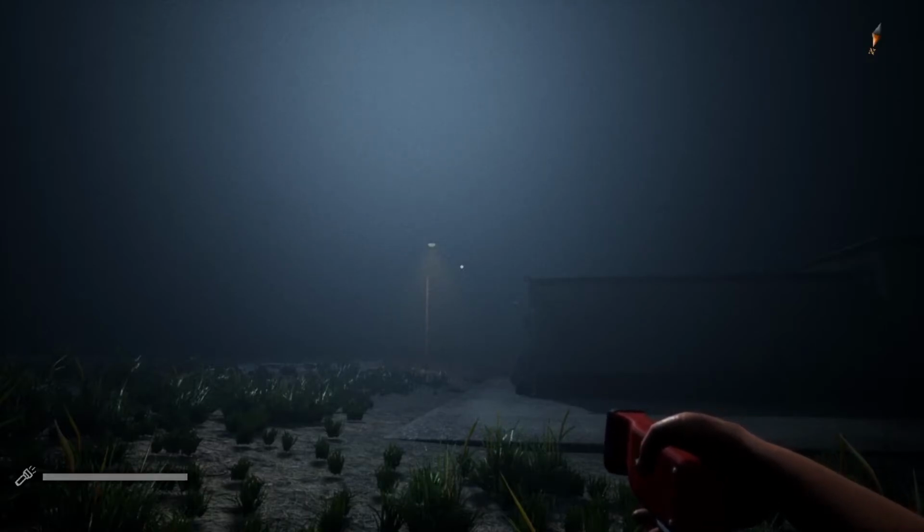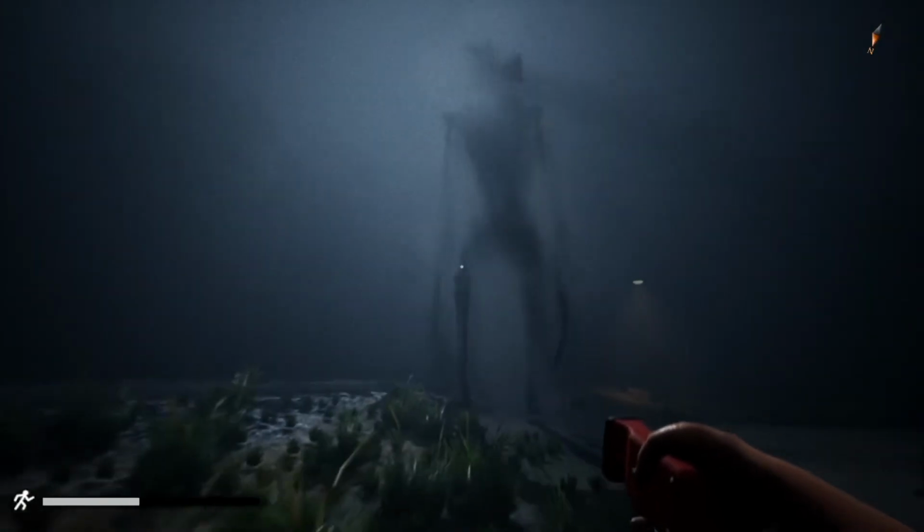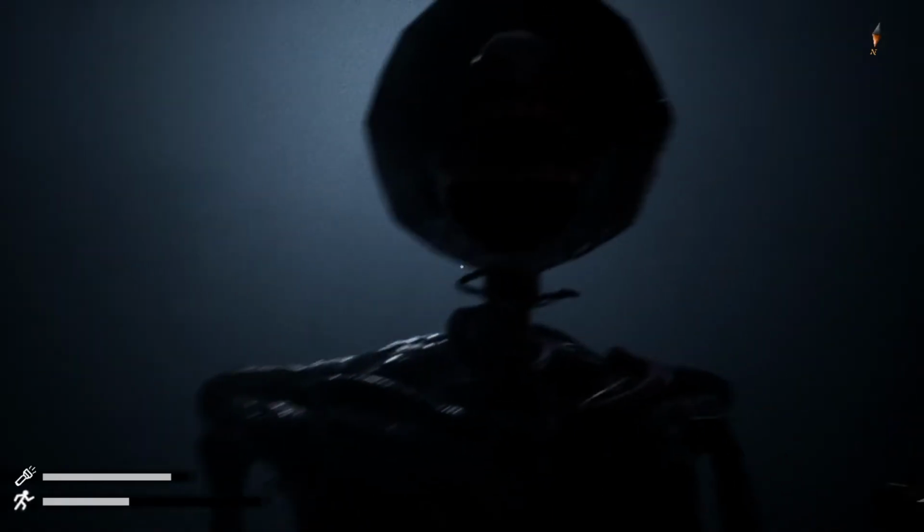Yeah, I'm gonna have to kill myself. Yo, I see you, little twig. Come at me. Look at you. You got disgusting teeth. Okay.